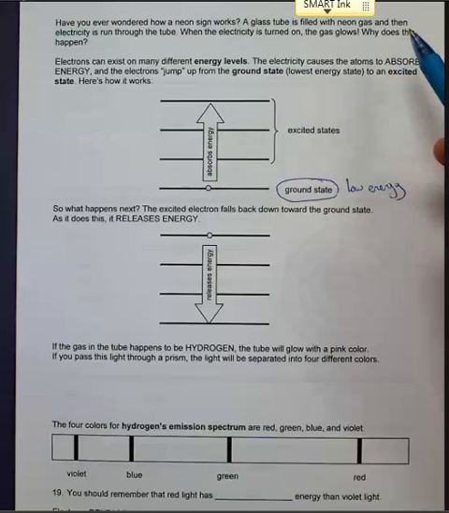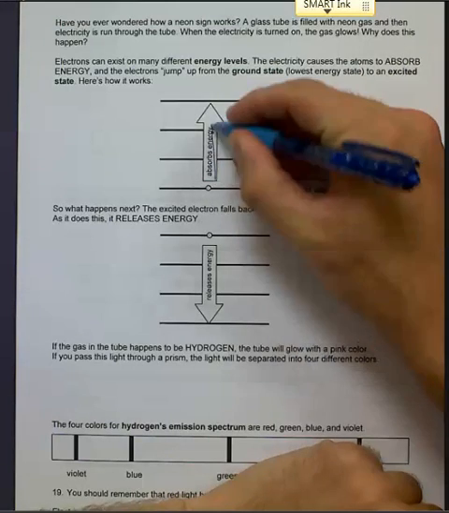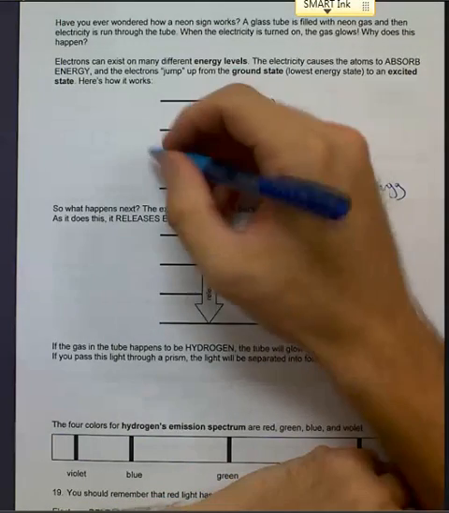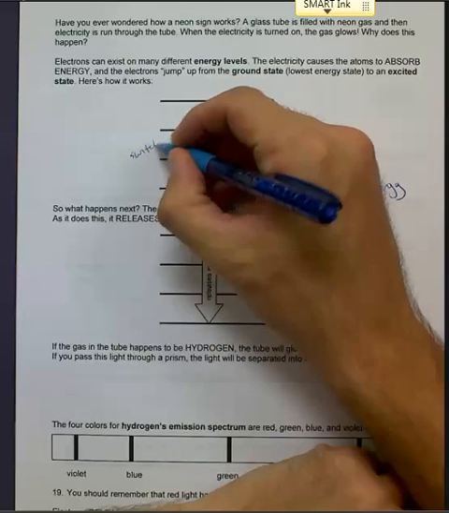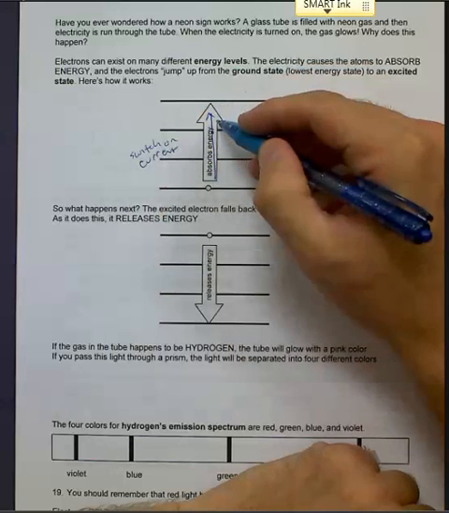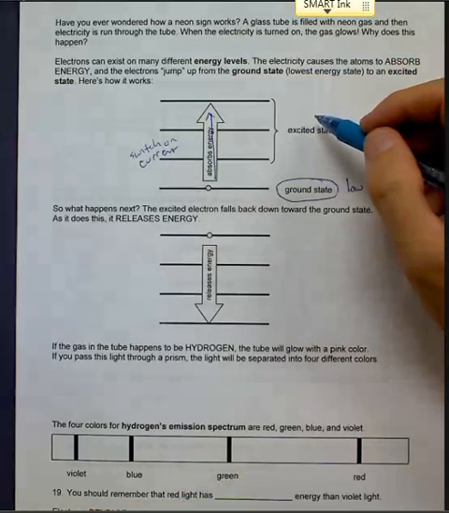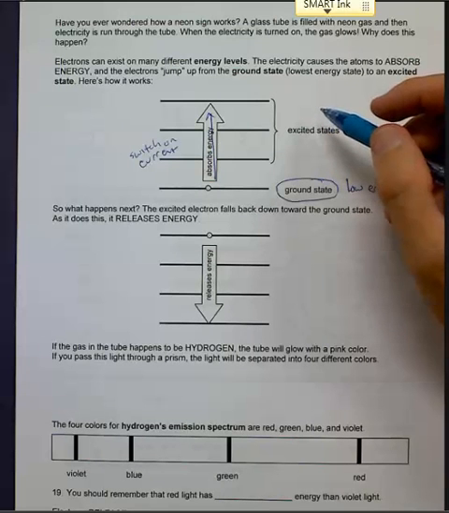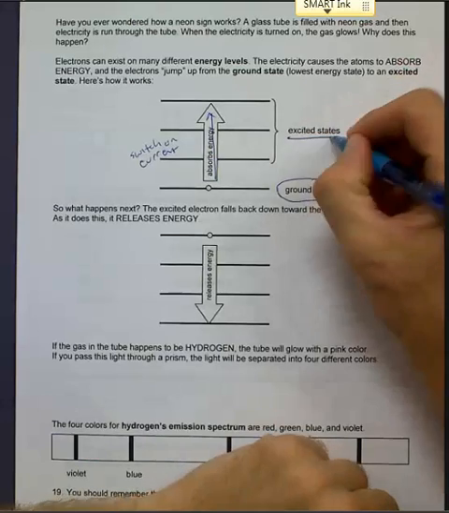And all of a sudden, they go, whoa! They absorb energy, all right? So that's what happens. Somebody switches on the current, and they absorb energy. This is kind of like what happens to a 4 or 5-year-old after eating a bunch of candy. They get hyper, they get crazy, they get something that we call excited.